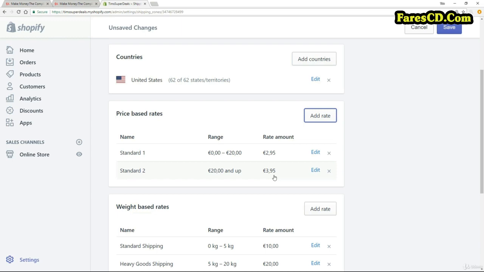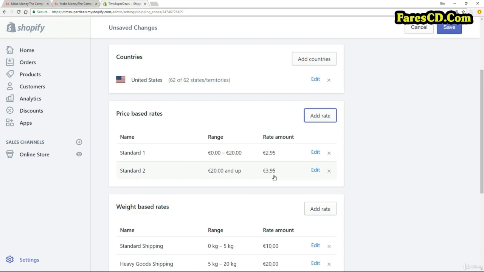So let's imagine they did buy $200 worth of products, and my supplier over there on AliExpress wanted to charge me, let's say, $40 for the shipping. Well, that's fine. If you do the maths, I've still got a huge margin to play with. And what it means also is I can very easily explain to my customers how my shipping works. You know, I get, and you will get, inquiries about if I buy 10 of these products, how much is the shipping going to be? Well, in my case, it's very straightforward. If it's less than 20, it's $2.95. If it's more than that, it's $3.95. And trust me, customers like simplicity.